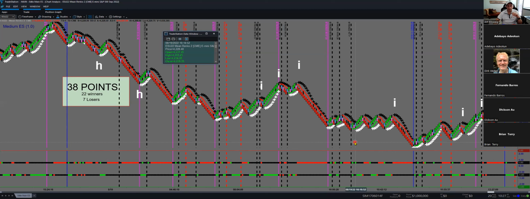The dome is pretty simple. 3-point target, 2-point stop. Move your target up 1 if the price goes against you, 1 bar. That's it. There's nothing else to do. 3-point target, 2-point stop. Move your price target up 1 or down 1, depending on which way you're going, 1 bar closer to you, to get a 2-point winner versus a 3-point winner if the bar goes against you 1 bar. That's the only adjustment.